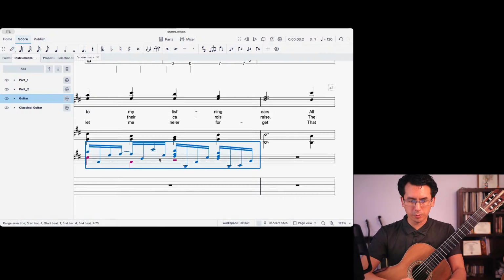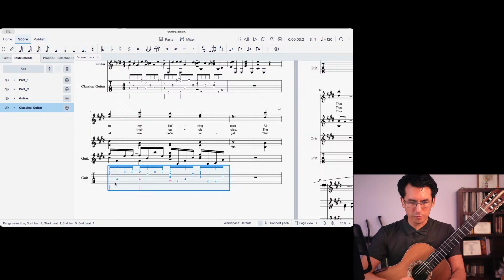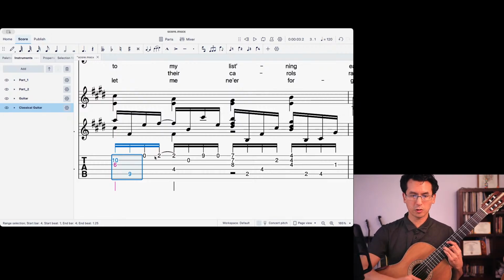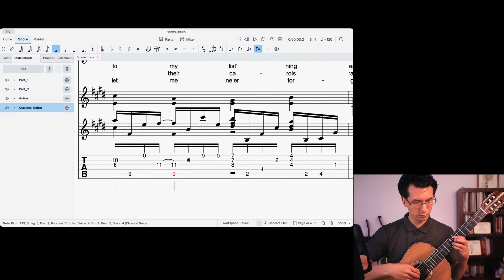Anyway, I'll put the tablature in. Remember the trick with tablature, so I can. This is all down here. That's open. That's on the 3rd string, 11th fret. That's back on the 5th string. How did I do it before?